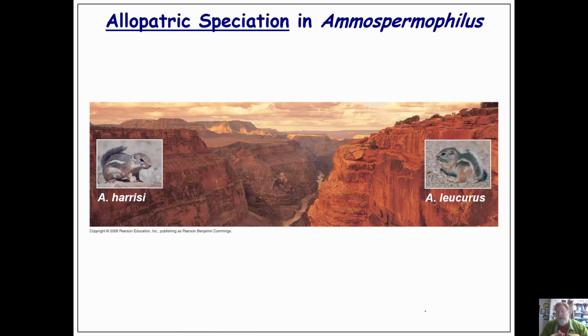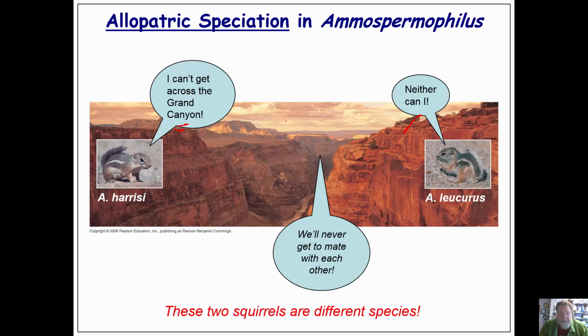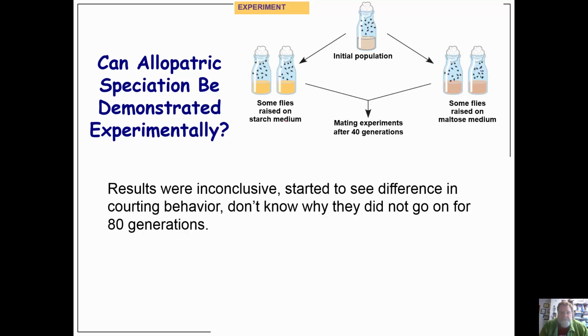Is this possible? Conceptually, you can really look at it, and this is an example of the Grand Canyon, where these two areas here are probably only a mile or two apart, and we have two different species of ground squirrels in here. Those ground squirrels are not able to mate with one another because they can't fly over, they can't walk underneath, and there's no possible way, and we see that happen a number of times. They can't do it, they will never mate, and they are basically two different species.